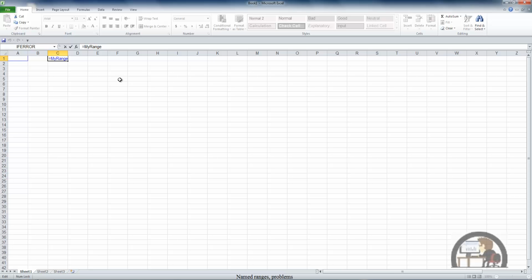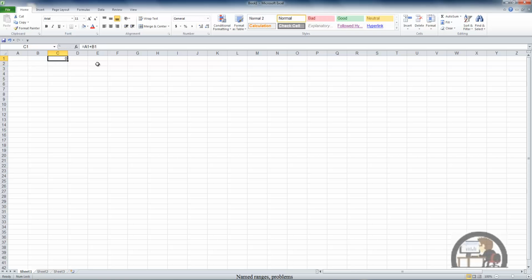But if your intention is to build a relative reference, I'm going to put a value in there. When I copy this formula down, it's going to, of course, point to cell A1 every single time, no matter where I put that formula, because the named range inherently is an absolute reference. So if I want cell C2 to point to cell A2, that's not going to happen. You'll have to actually go in and change that formula manually.